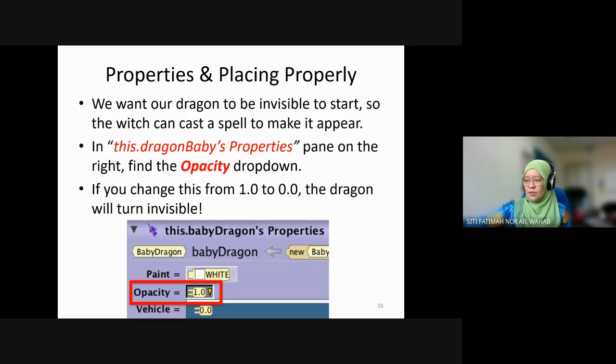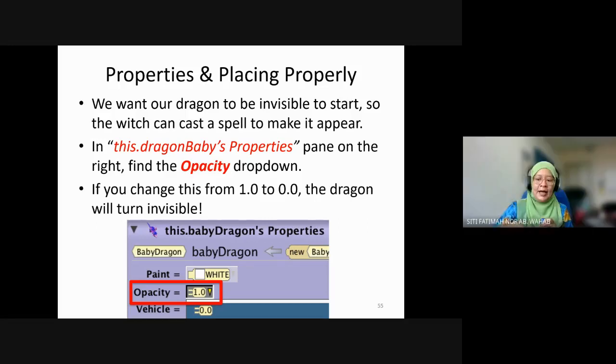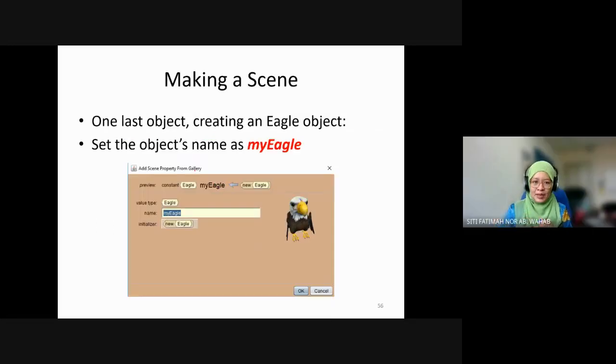Opacity dia. Tukar kepada 0.0. Dah? Done.